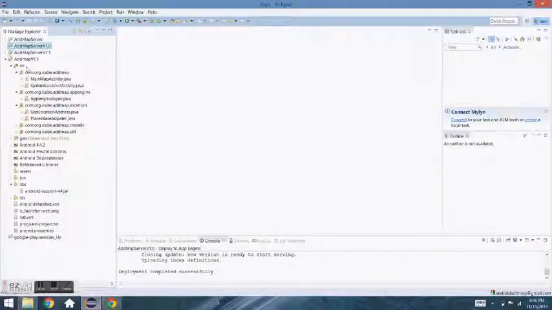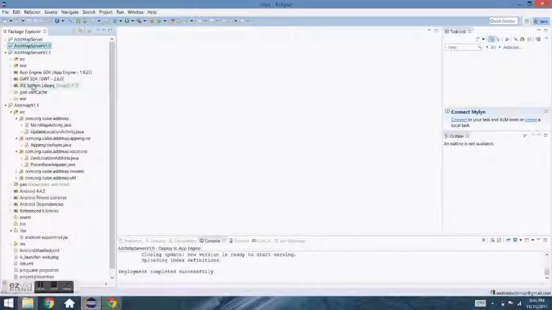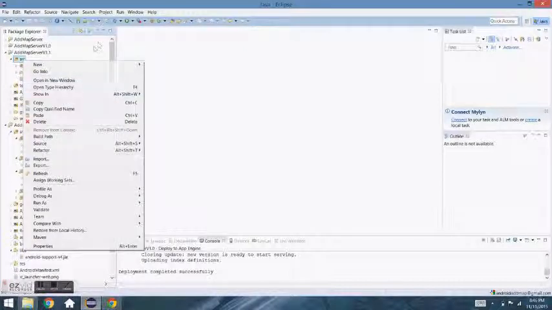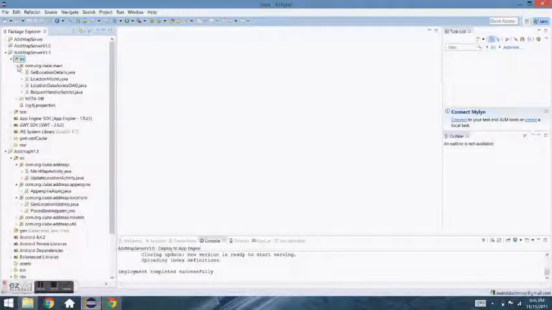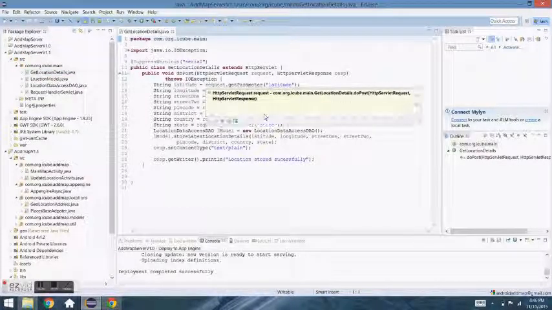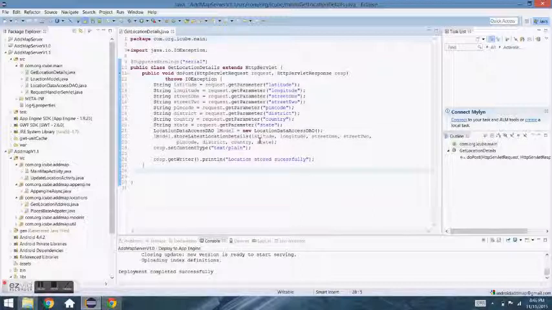I'm closing this. Right here, our App Engine project. We are not going to create any GWT, JRE, whatever here. The things we're going to create are the source and the package. Like I said, right click, create a package. Inside the package, I created some source files, Java files, which basically use the Addmap and the Google App Engine to connect and save the details. You can see this is a place where the latitude, longitude, and whatever fields I have to save.